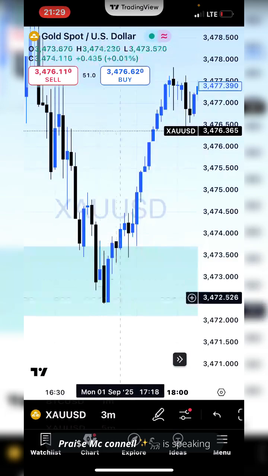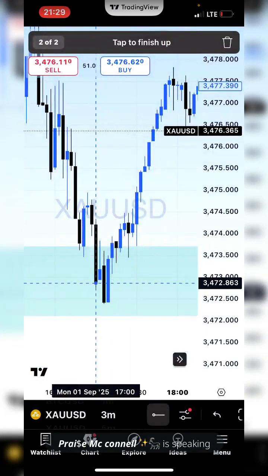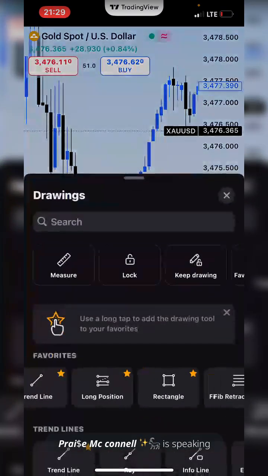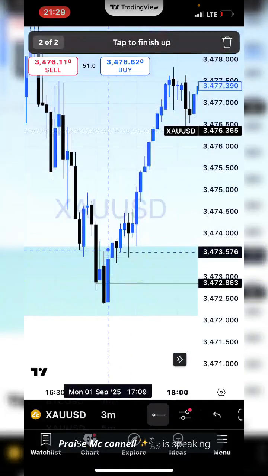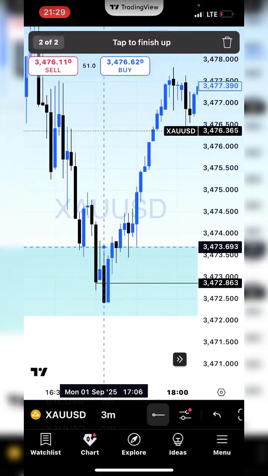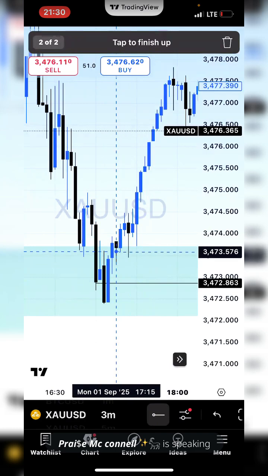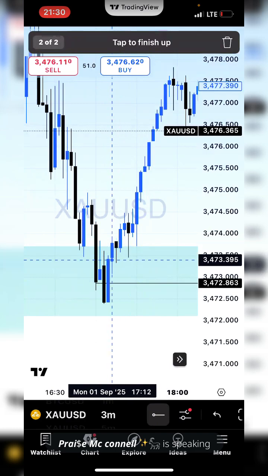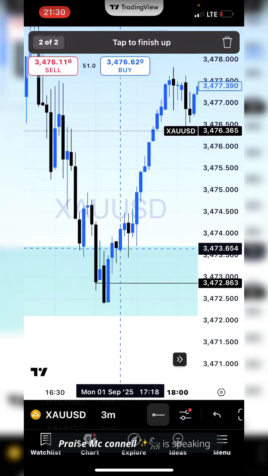After a change of character, as usual, what do we have? The first zone is an invalidation, which is here. Price did not come to the invalidation, so we have an invalidation X. Remember, this is the breakup structure. If you're using wick break, this will be the change of character and this will be an invalidation X. If you're using body breaks, then this will be the change of character here, and this will be a new invalidation. Either way, they're both valid zones. And this was just the next zone after invalidation, which was here.